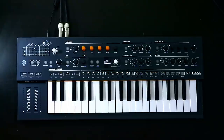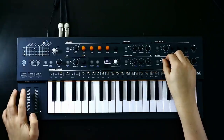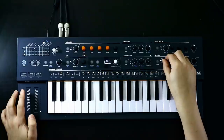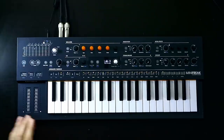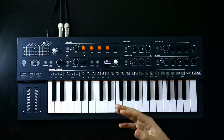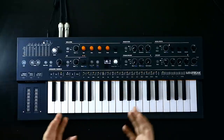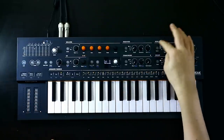What else might we do? Might give it some attack on the... So yeah, we can use that slider now to affect up to four knobs all at once in different directions if we wanted to. These are all going up as it happens, but they don't have to. And then we can set up a separate set on here.